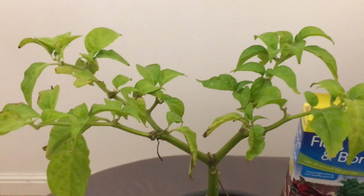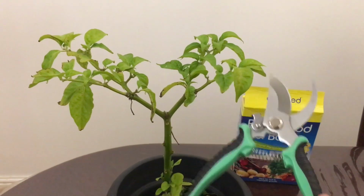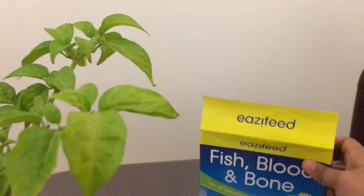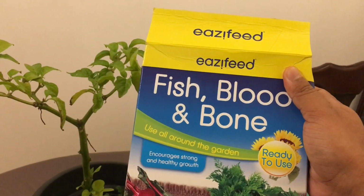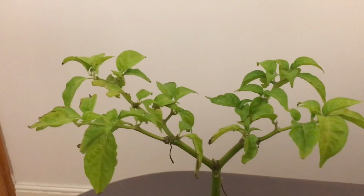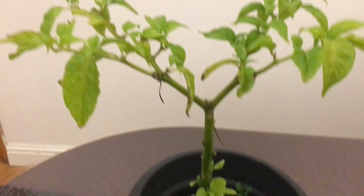So the first thing you're going to actually need is some hand pruners. I got these off Amazon and they weren't much. They were like £6. And you're going to need some kind of fertilizer. So this is fish blood and bone. The bone should help with the root system of the plant, and the fish blood should help with just the general health and growth of the plant.